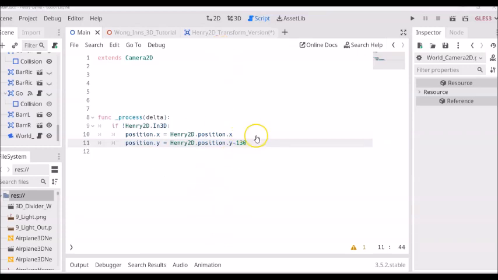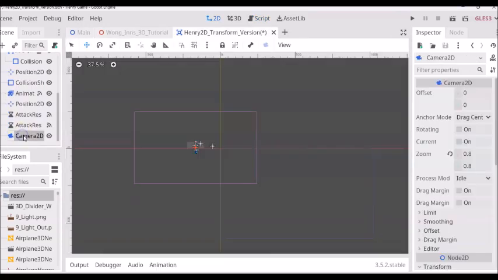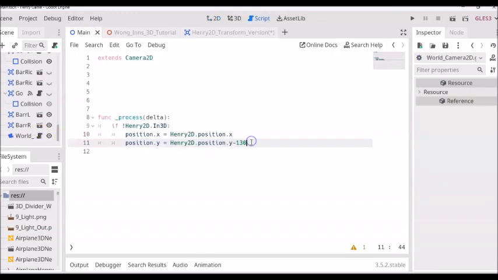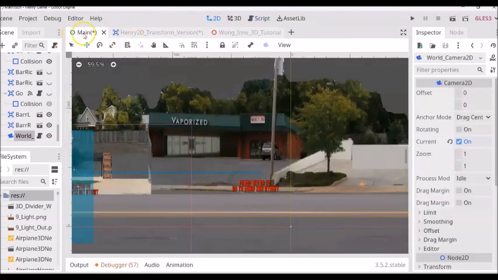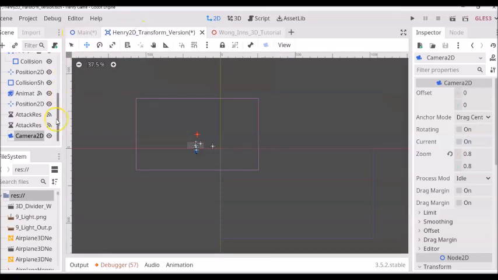And this minus 130 is optional. All this minus 130 does is just move the camera up a little bit. See this camera here? All minus 130 does is just move this camera up here so that we can see our player better, at least in my game. But again, putting minus 130 there is optional. You could either delete it or keep it. And then last step, I'm going to go to my character script.